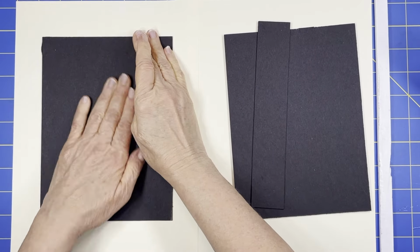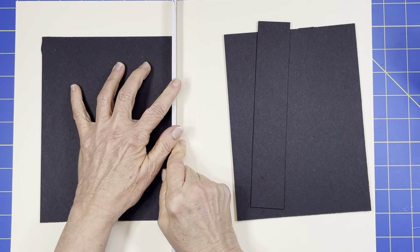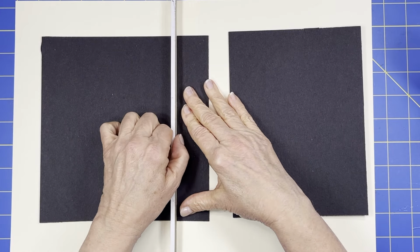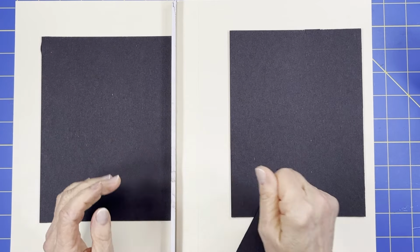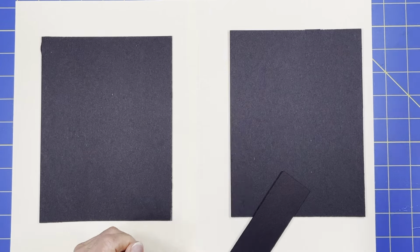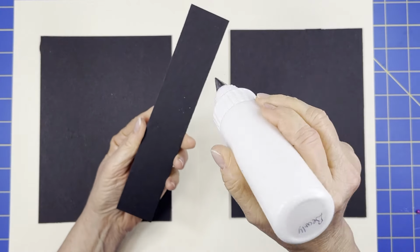Okay. So then if you want to use the stick, I just put it up there, and then what I would do is just kind of leave it there and glue it down. But would you like to just see me eyeball it? You've seen me do that stick in the past. So let's just eyeball it because you've seen me use that.